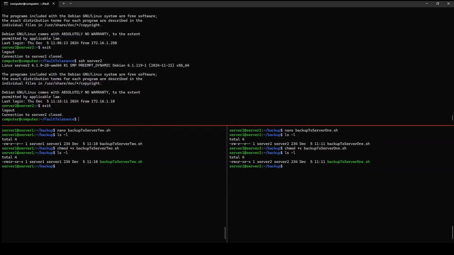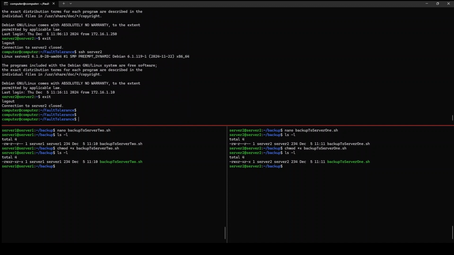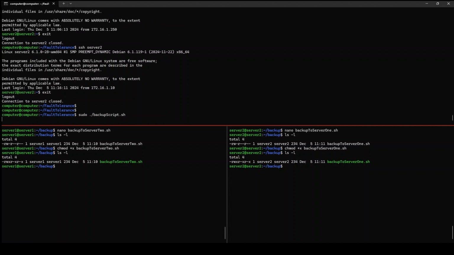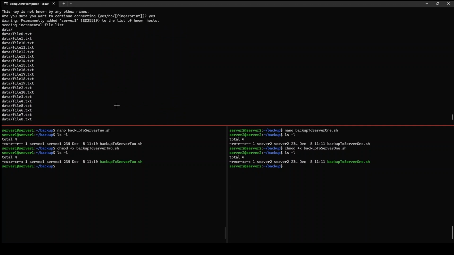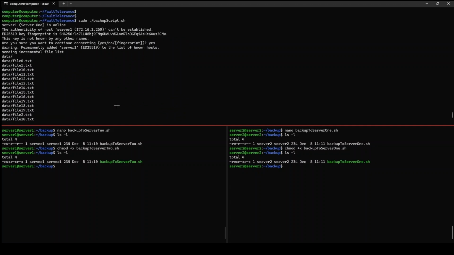Okay, I can connect. So now I'm gonna launch the script, sudo backup script. Okay, yes, okay. So now, as you can see, the server 1 is online.